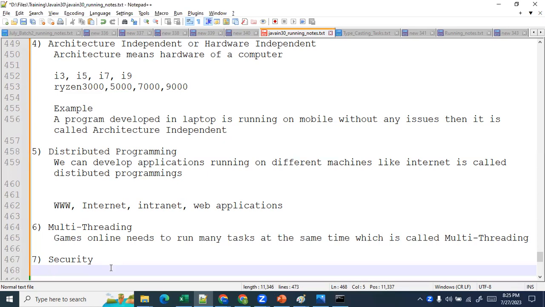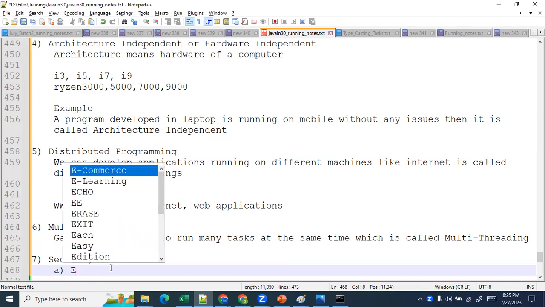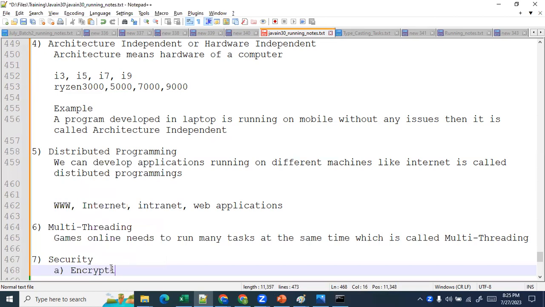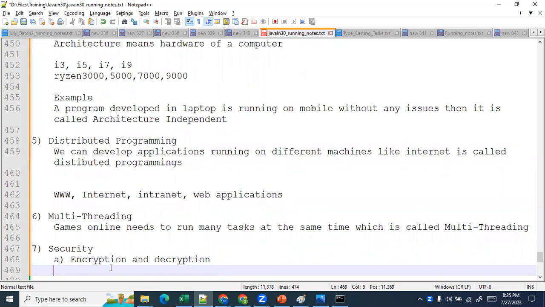How can you protect the sensitivity of information? There are three ways to get security in Java programming. Number one, encryption and decryption. One way is encrypting and decrypting.